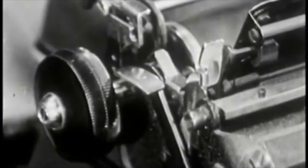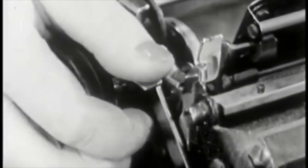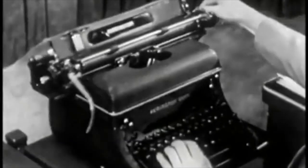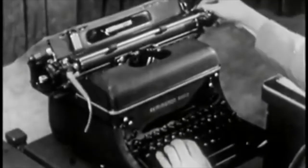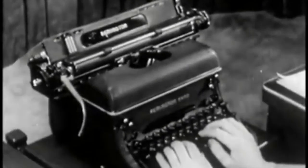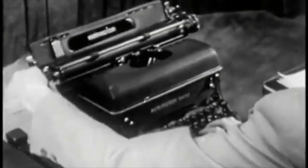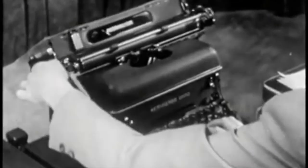The carriage can be moved to the right or left by holding the platen knob with your fingers and pressing the carriage release lever with your thumb. Machines have two carriage release levers, one at the right and one at the left. When you understand the basic technique, the next most important thing is intelligent and purposeful practice.